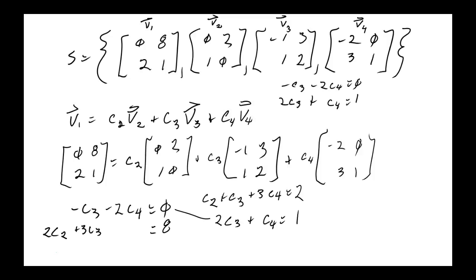Two easy ways to solve this. The one I'm going to choose, I have an ulterior motive. I could choose either C3 or C4, but since the second equation has a C3 in it, I want to solve for C3. So I don't want to eliminate C3, I want to eliminate C4, so I'm going to multiply the bottom equation by 2. So this will be minus C3 minus 2C4 equals 0, and 4C3 plus 2C4 is equal to 2. That eliminates my C4s, and that gives me 3 I can add.